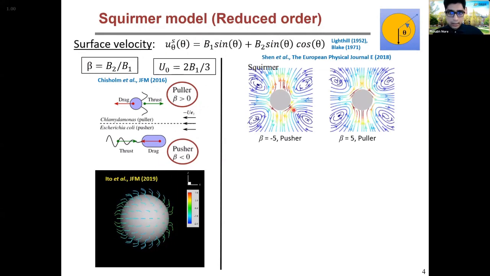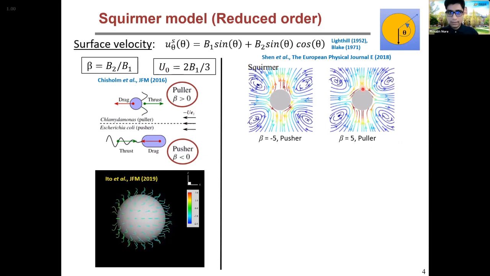If we look closely at the flow field around these organisms, for a pusher, it seems like the pusher is trying to push the fluid around it, in front and behind it, so that it can propel forward. On the other hand, a puller seems like it is pulling the liquid which is behind and in front of it to its side, so that it can move forward.